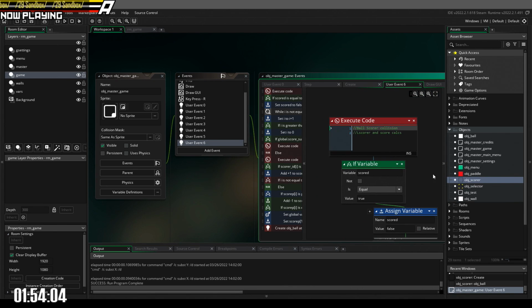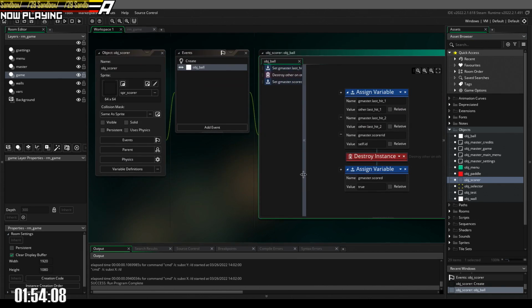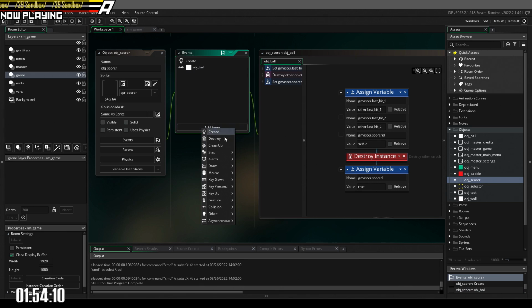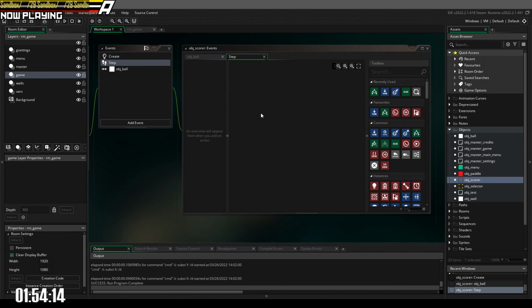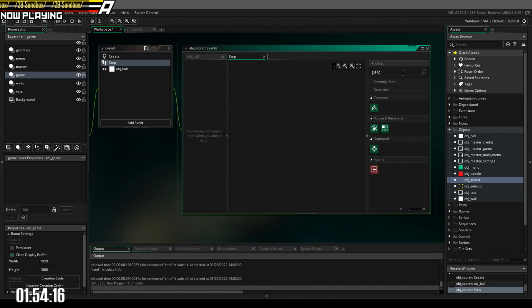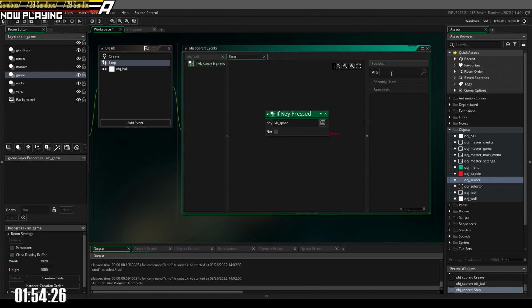Although I do want to check something real quick. So let's go to object score again. I just want to see something here. Let's create a step event. And, let's see, if key is pressed, let's say space, that's fine. Then let's run code.